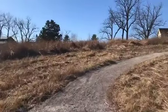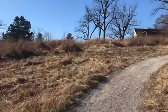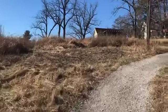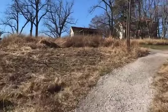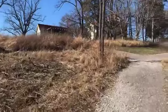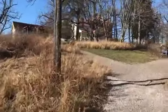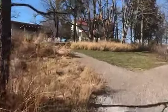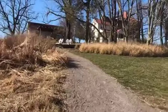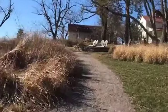For those of you who are loyal followers of our virtual tour, you may remember Christina and I were actually in this very spot, was it about 3 months ago? August or so. Yeah. Back when everything was green and lush. So if you're curious what this area looks like at its summer peak, that would be on our YouTube page as well. Our virtual tours playlist.